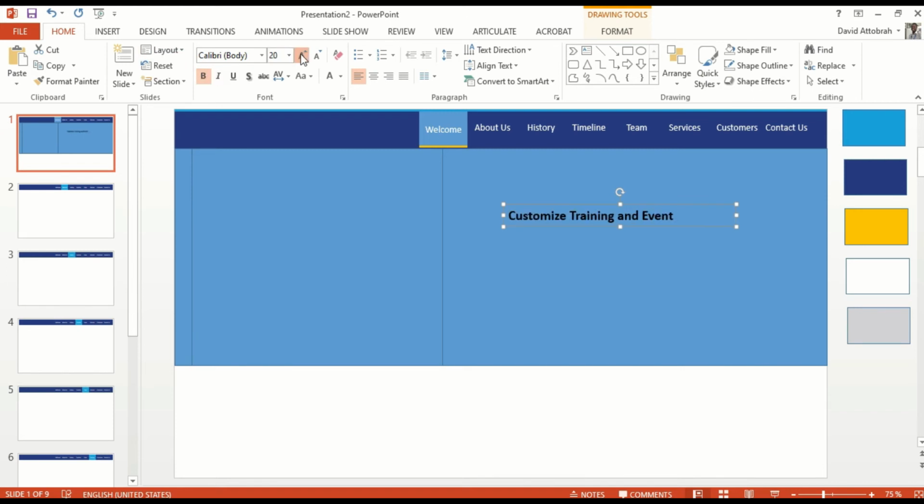Hold it, increase the font size, and let's change the shape to white.